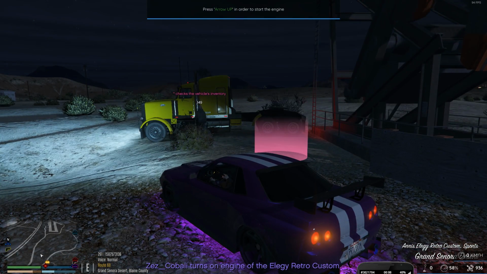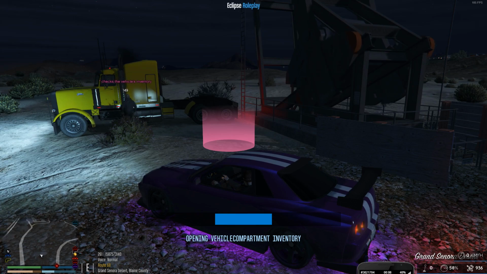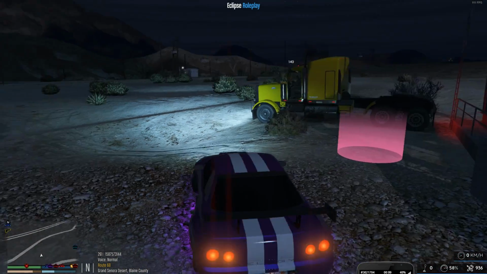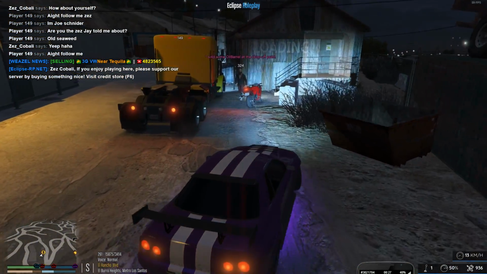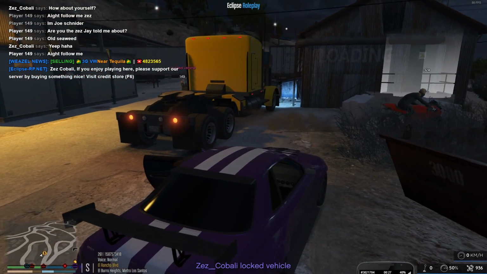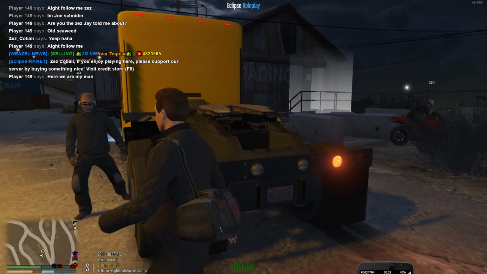Sweet. Alright, so let's see what this oil drop-off is. Apparently it's $70 a barrel. Again, if you want to, you can probably have a truck like that with a bunch of space in it. But right now, we're just testing out the job. So let's see where the oil drop-off is. Sweet. Alright, I'm glad he showed us this because we would have not found it. Alright, thank you. I would have not been able to find this.